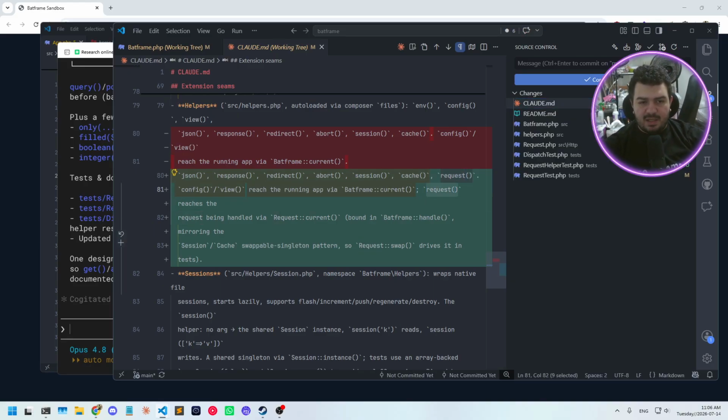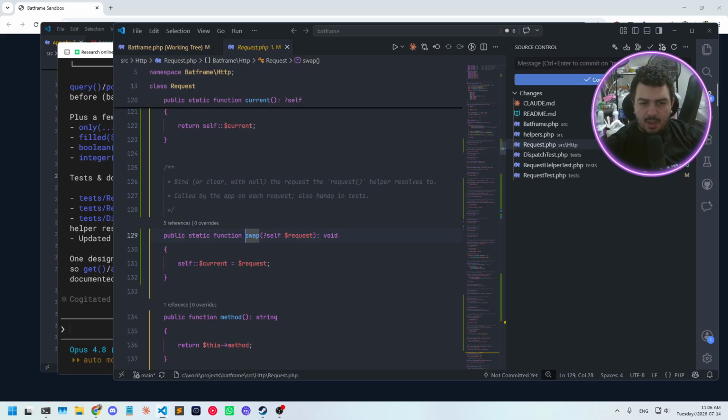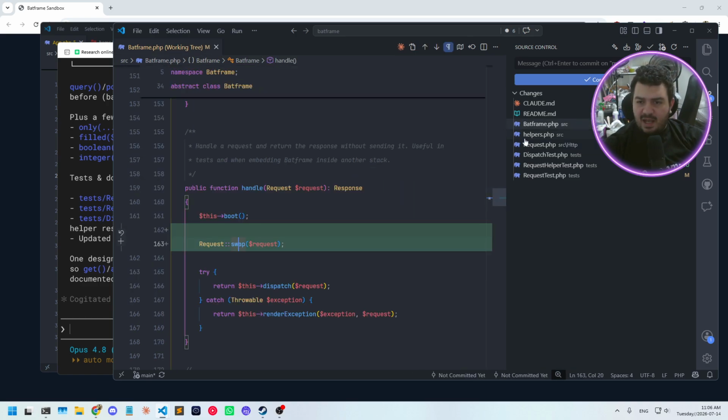Looks like it also added a helper, information about the request helper right here. Pretty good. I believe it does the swap here: bind or clear the request helper, resolves to call by the app on each request. Also handy in tests. Oh yeah, so it swaps the current request with an actual request object. Okay.